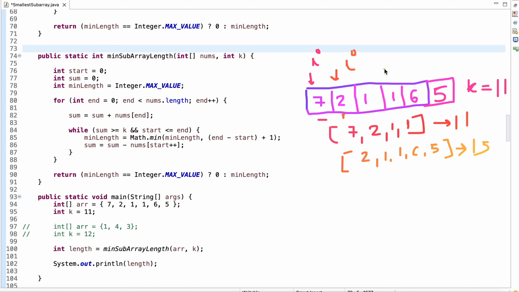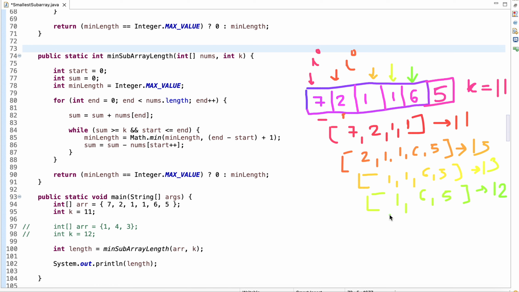When i points to 1, in that case we pick 1, 1, 6, and 5, and the sum is 13. And when i points to this index, we pick 1, 6, 5, and the sum is 12. I am talking about the calculation we are doing in the inner loop in our previous approach.